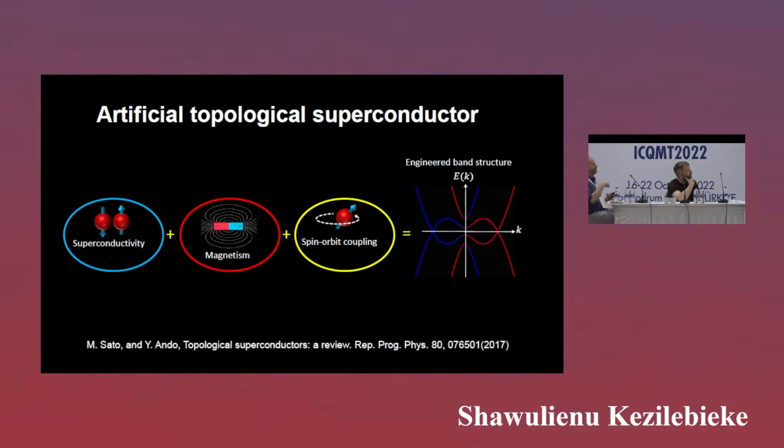So yeah, not something new for this audience. Basically, it's a new type of superconductor. It has a gap in the bulk, but it has these metallic boundary modes, which are protected by that gap. And importantly, this boundary mode hosts so-called Majorana zero modes. It's believed to, at least, and the Majorana zero mode is the main building block for quantum computing. However, these materials very rarely exist in nature, but we can achieve this material in an artificial way by combining superconductors, magnetism, and spin-orbit coupling to achieve this kind of engineered band structure.